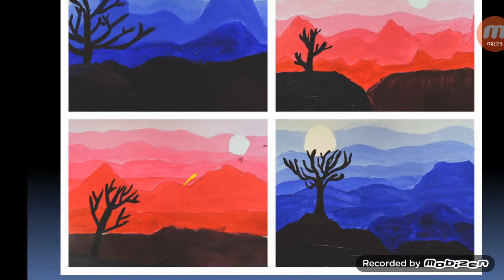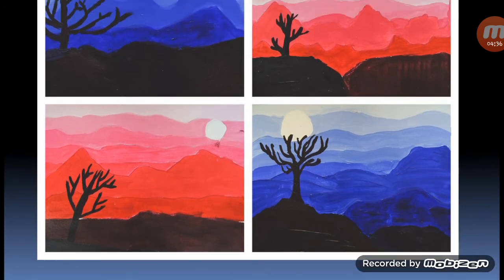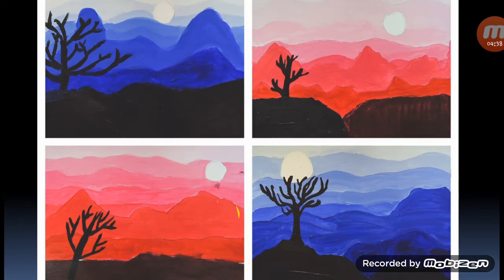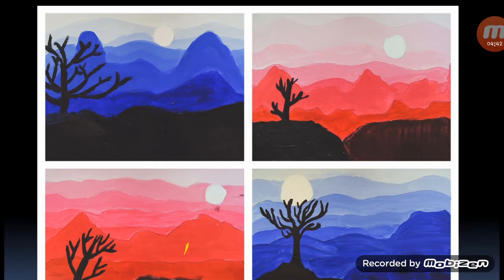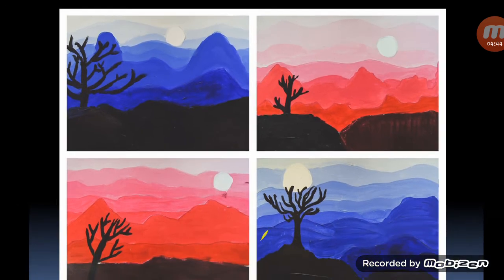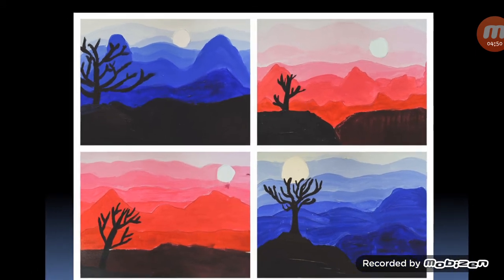Example. You can see the tints and shades of one color.